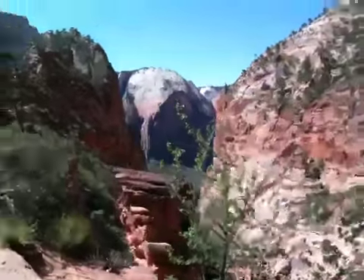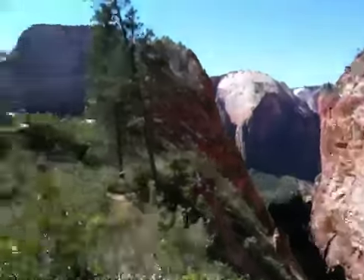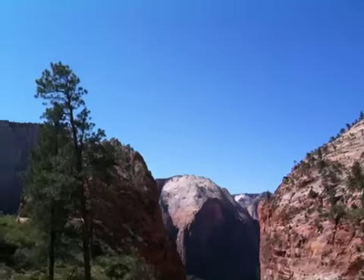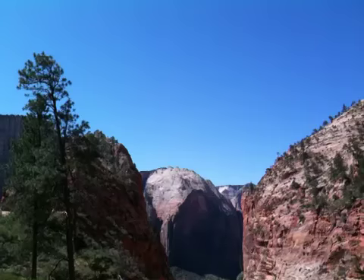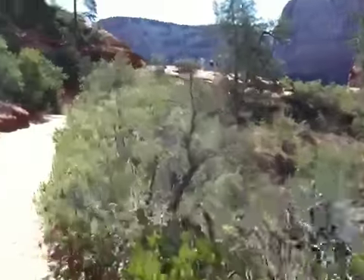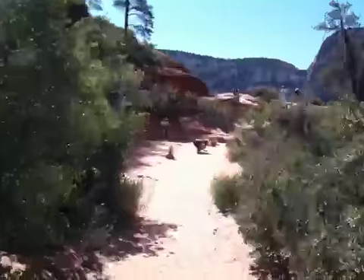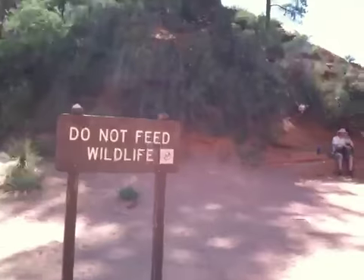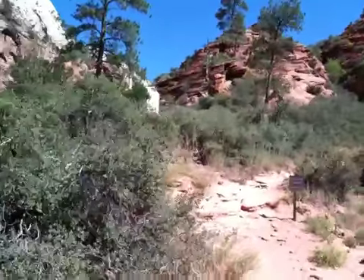Most of it is in the shade of this hike, but once we get out to this point, supposedly this is where you hit Scout's Landing. And then from there, as you can see, those people trekking all the way up to that point — that's where it separates most people. It'll just be almost single track with chains. The nice part about this hike is that it's shaded most of the way up until this point, so it's nice and cool. Key things — don't feed the wildlife here. The squirrels I've seen are not fat, so that's great. There's porta-potties up there, so it's convenient.